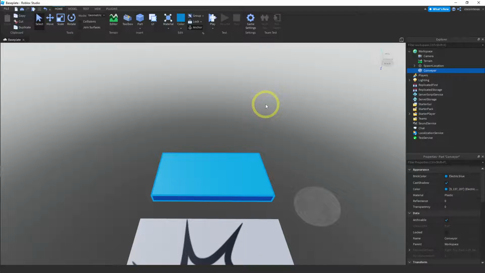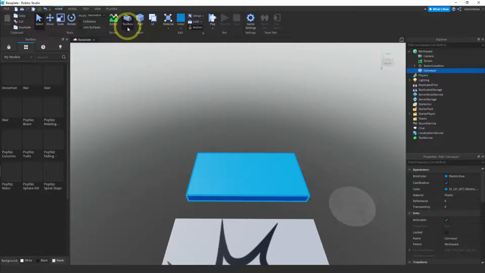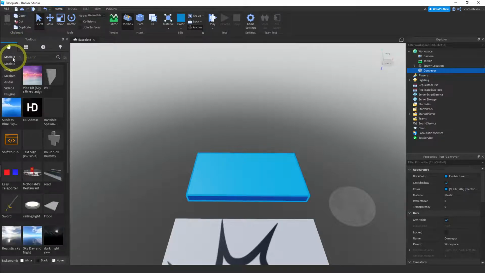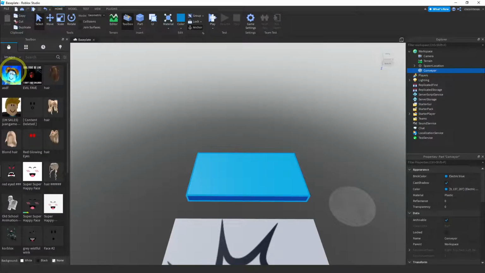So we're going to open up the toolbox right up here. First of all, we're going to click on Marketplace and Images. Okay. So we have Marketplace selected. We have images selected, and then here you can search for any kinds of images that you want. And this toolbox is made up of things that other Roblox Studio users have created and shared with the community.